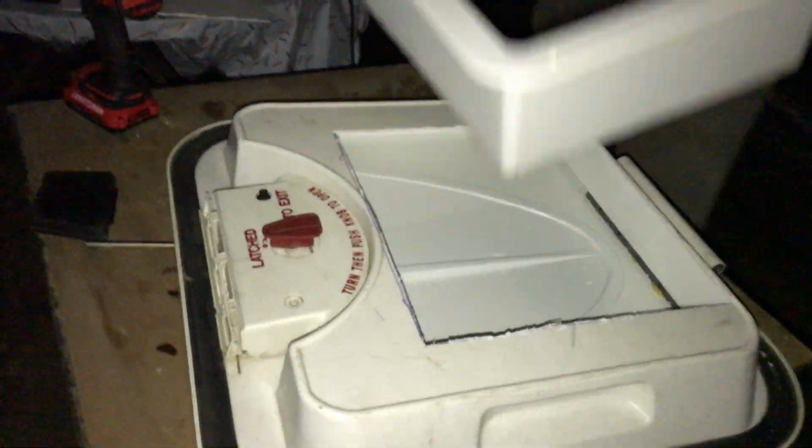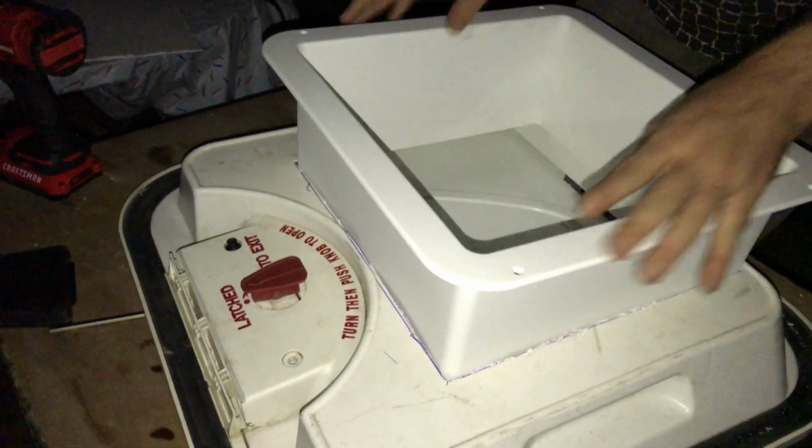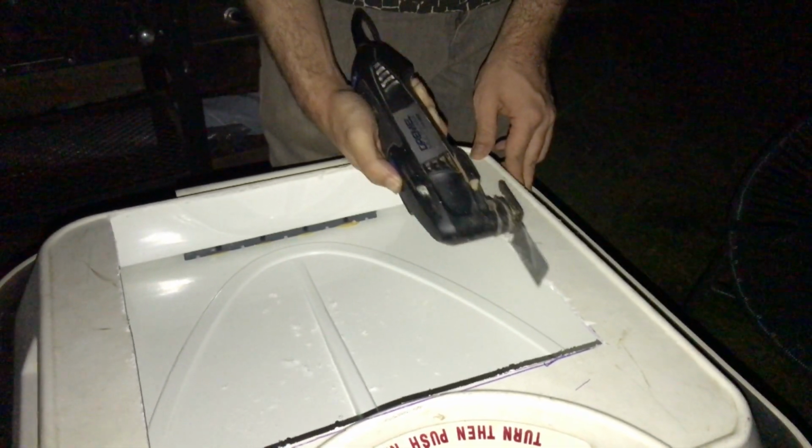Oh my goodness, look at that. Look at that. All right. Let's see. Ooh. The initial cut was pretty snug, so we trimmed around the edges until we were able to get the insert to fit.